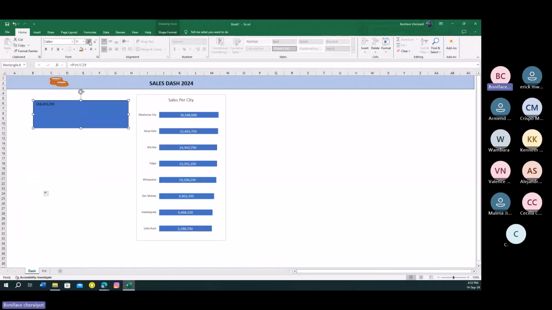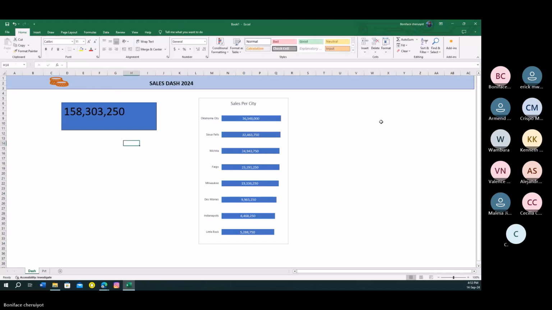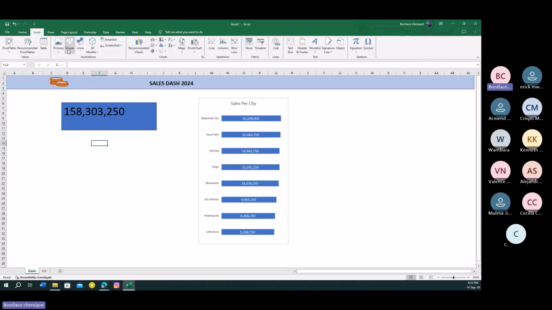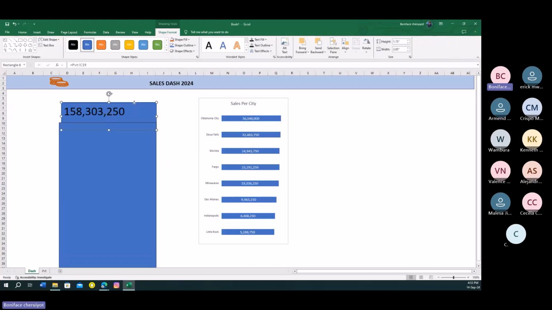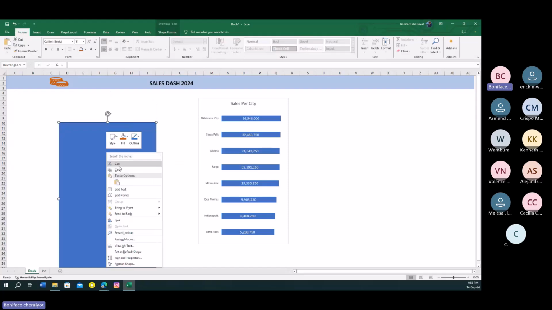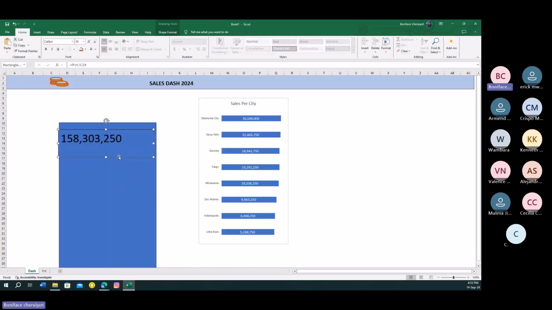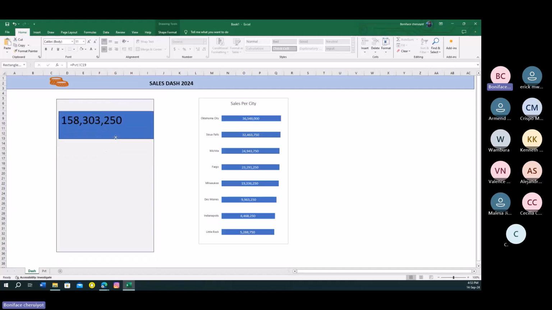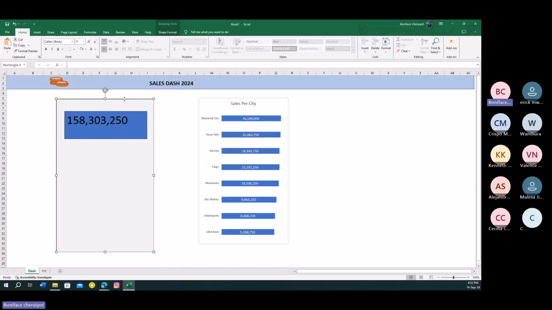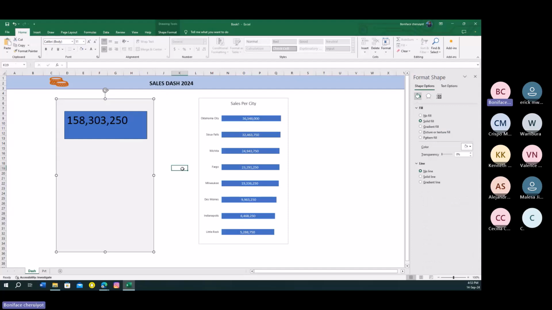Then we can always increase this using this option. So in my dashboard, I want to be able to see my most important numbers. I can always copy this and paste here. Total sales. So let's make this to be blank, to be white. Then I can represent my total sales here. Then let's say I didn't need any lines.